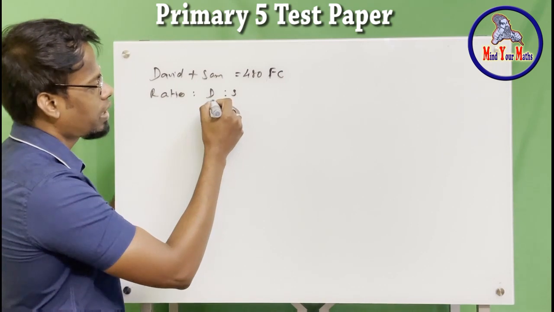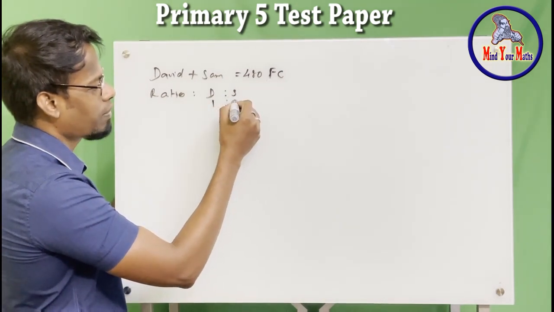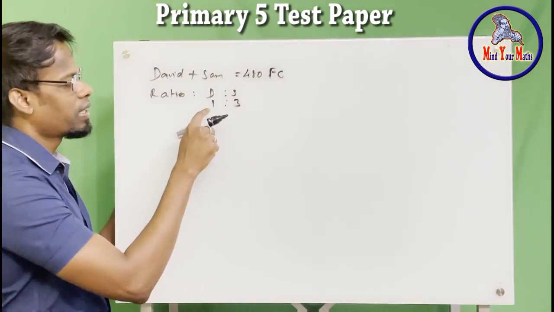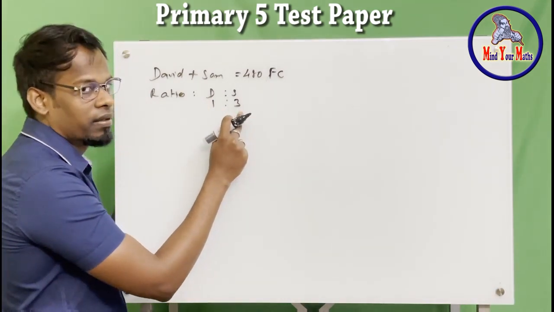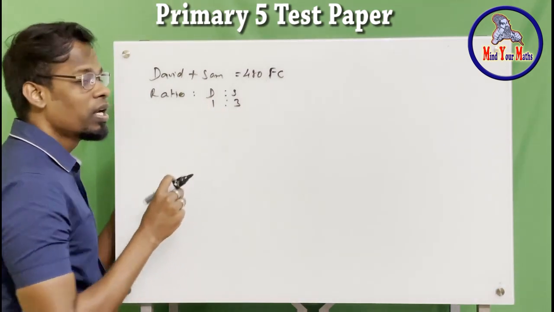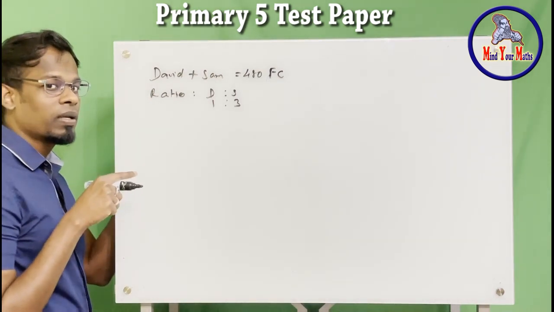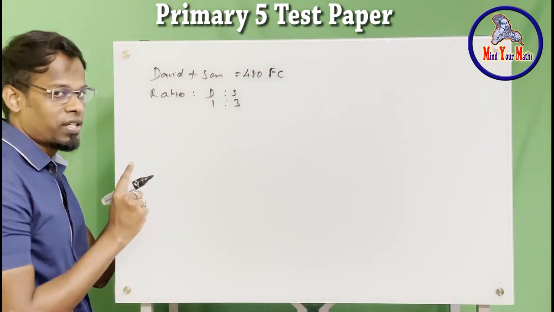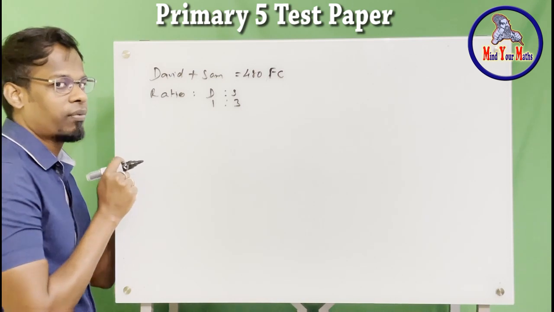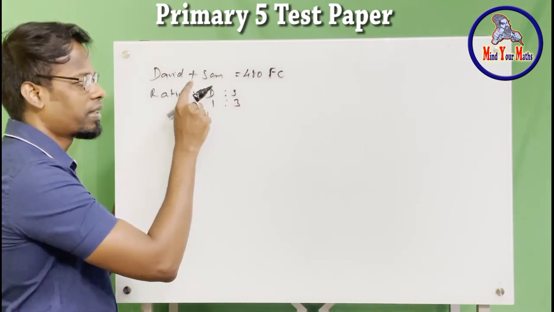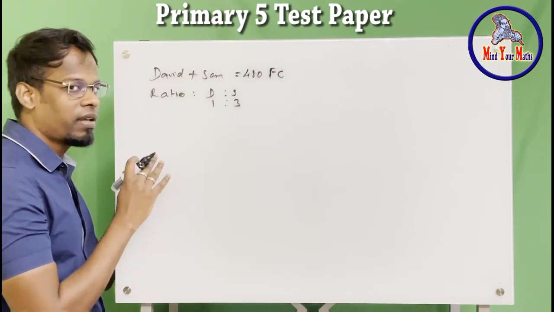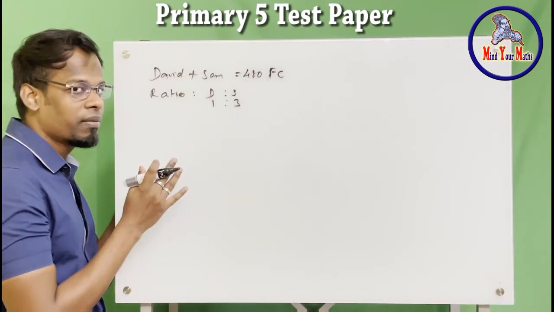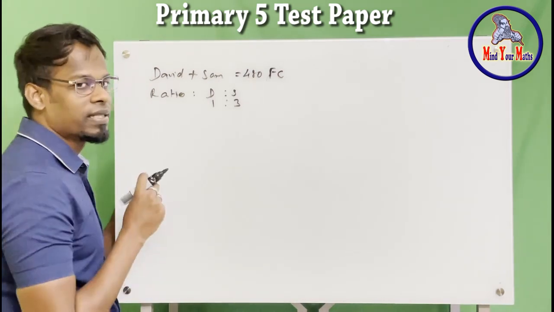1:3, right? David has 1/3 of what Sam has. What it means is that David has 1 portion, Sam has 3 portions, right? So that's the ratio. You see in the problem it is actually given in a fraction, but it is actually a ratio between these two guys, David and Sam. You don't get confused. The other fractions that are given have a different meaning. So let me translate that here.